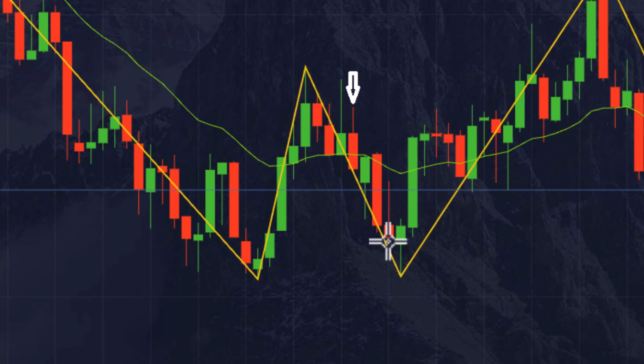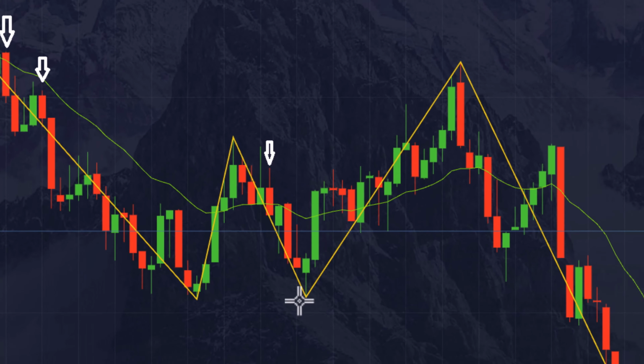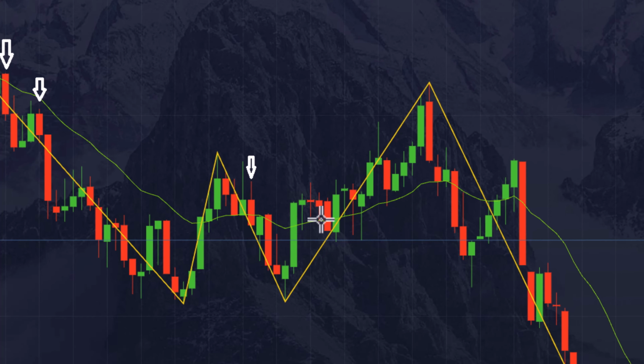1, 2, 3, homer. Okay, but then it pushes back up in here, and so now you do nothing, because look at the EMA. EMA is sideways. This candle didn't make the new low. Still didn't hit this target. So now you sit on your hands. You gotta see what happens.